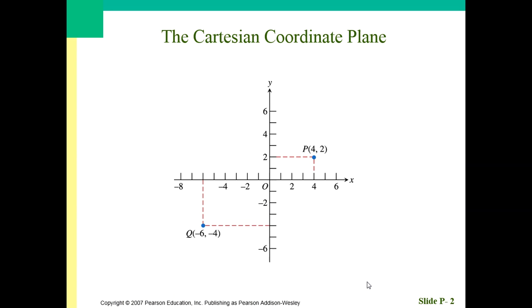A few basic reminders. The Cartesian coordinate plane. You've been using this for many years now. And of course, the idea is that you've got two number lines intersecting. You've got an X number line and a Y number line, and they intersect at 0 at the origin in the middle. That means every point has two numbers, the first one being your x-coordinate, right or left, right if positive, left if negative. The second number being your y-coordinate, up if positive, down if negative.